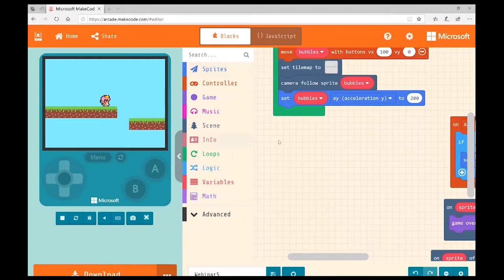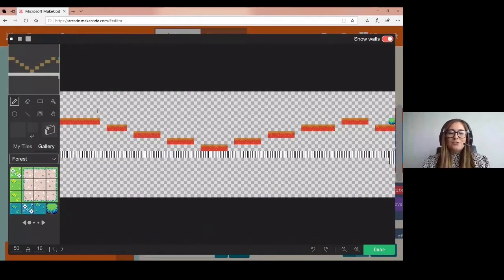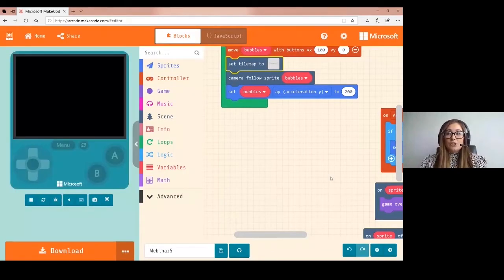So the first thing we're going to want to do is, so we have our tile map here. Mine looks a bit different from Amanda's. What we want to do is insert something on our tile map that's going to give us lives or scores or something. Remember in the Nemo game, we had the seaweed. If I click into my tile map here, I can see that there's nothing really there and we want to change that. But we change that using what's called an array.